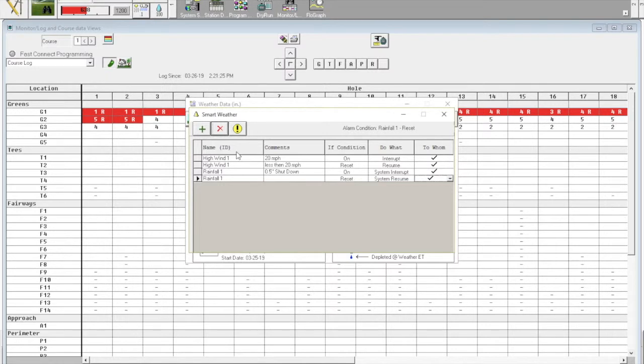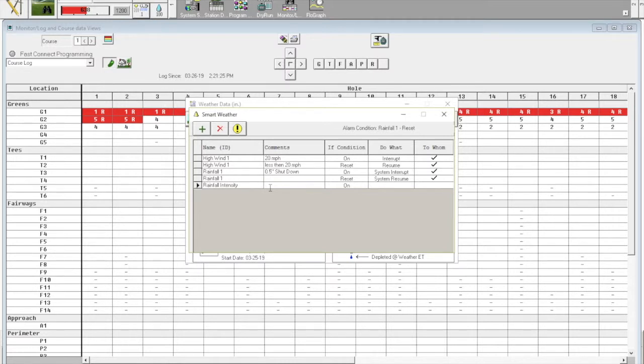Okay, and we can also pause the irrigation system if we want to add another alarm if the rain intensity is above 3 inches per hour. So again, we're going to go add. There is a drop down here for rainfall intensity. We're going to click on that, and we want the system to pause when it's above 3 inches per hour.